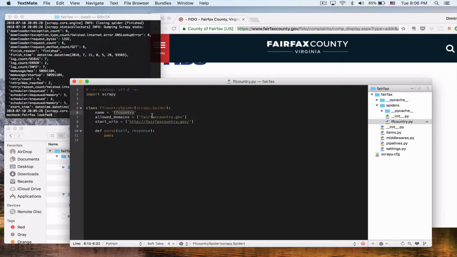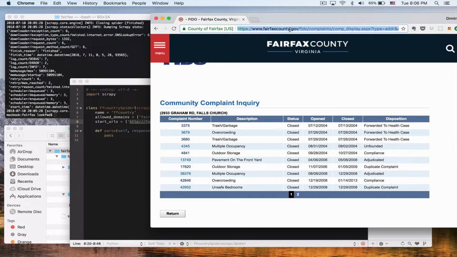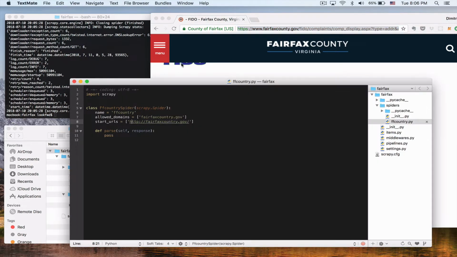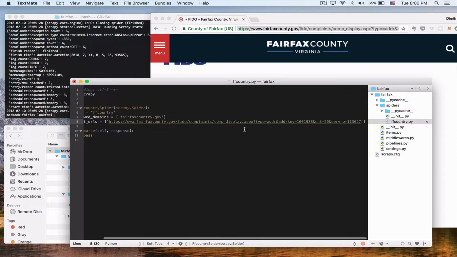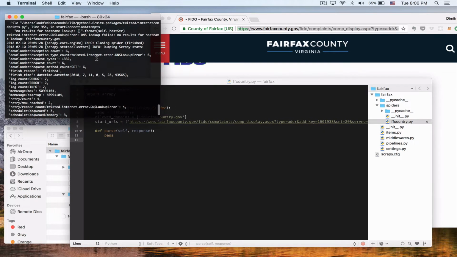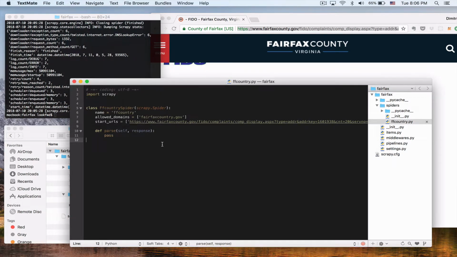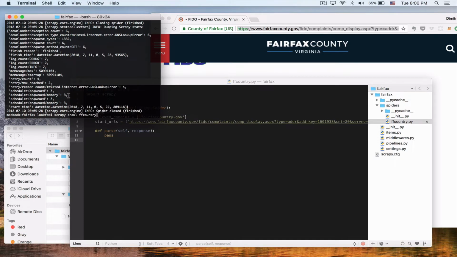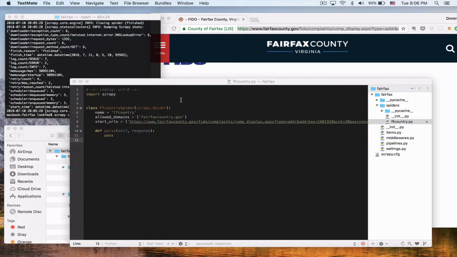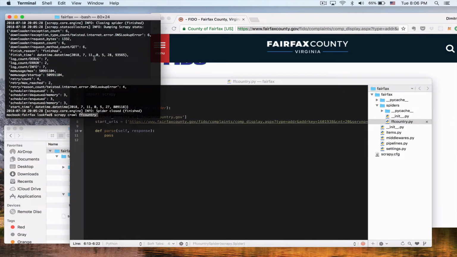We can see here the name, allowed domain, which must be the same as this URL up here, and here we can see start URL, which is quite wrong. So we would like to use this as our start URL, and this is why when we did the scrapy crawl here it gave an error. We want the same URL, we just copy paste it here. And let's see what happens if we run scrapy crawl FF country. So FF country is the name of the spider here. Okay, all this is auto-generated code.